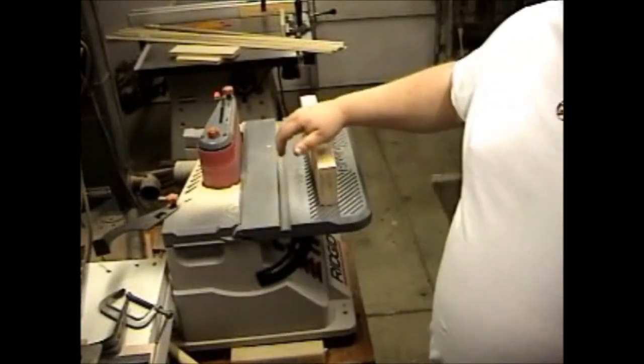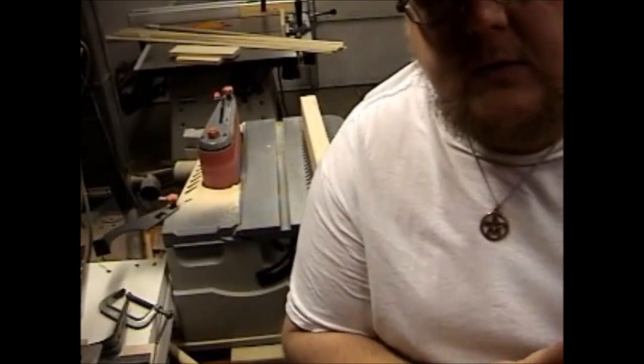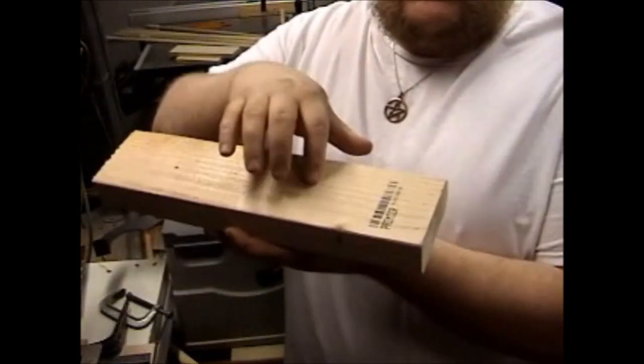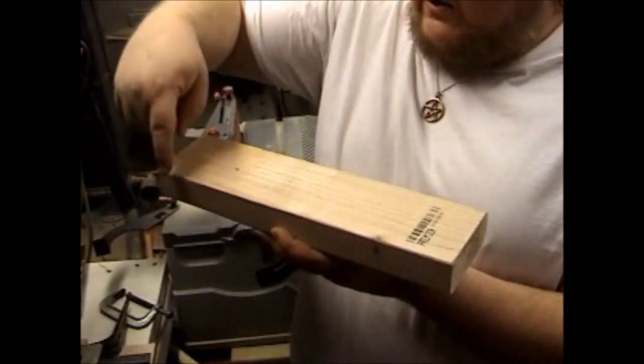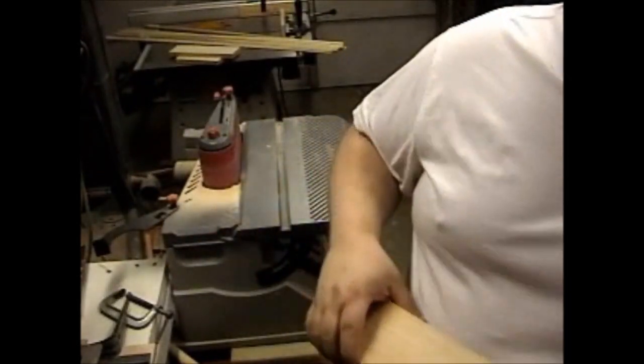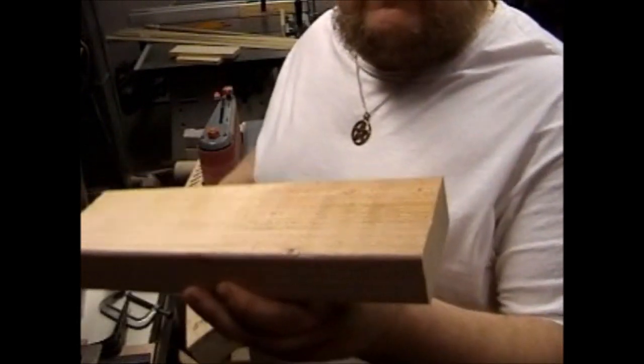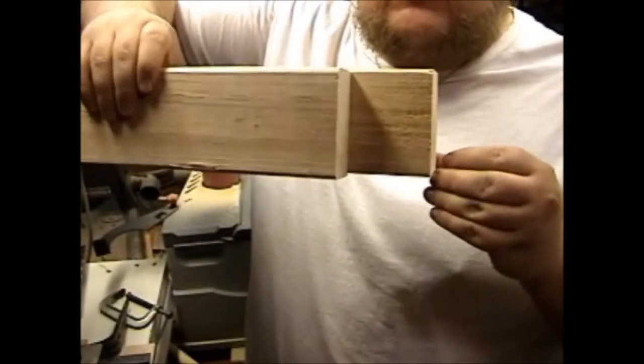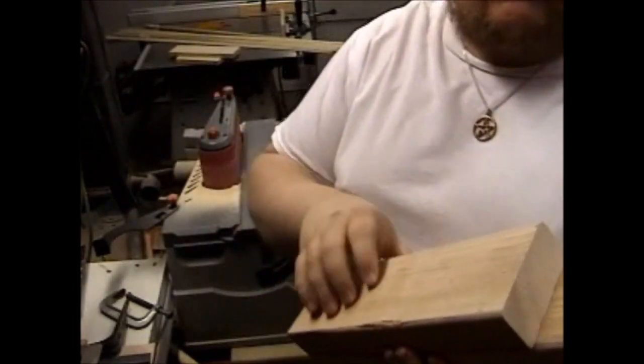Like I said, this is just a start. I'm going to be doing quite a bit of milling to the wood to get it to size, and get this part of the wood hollowed out. I still have to cut this board to size. I've already cut the other 2x4 down to the size of the chest that I'm going to make, so I have a little bit of trimming to do, and then we'll go from there.